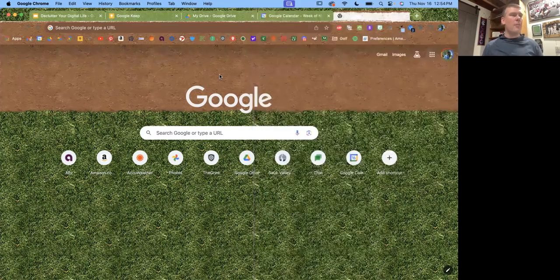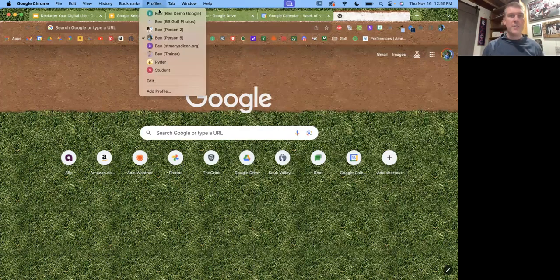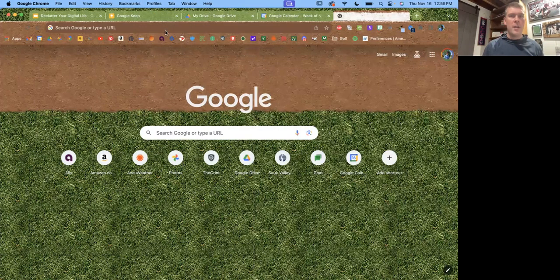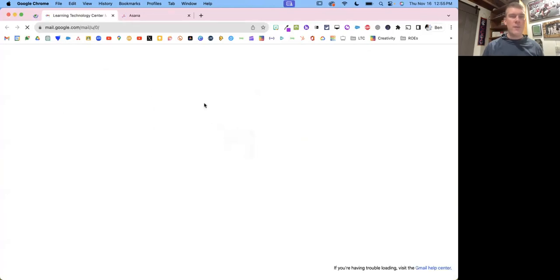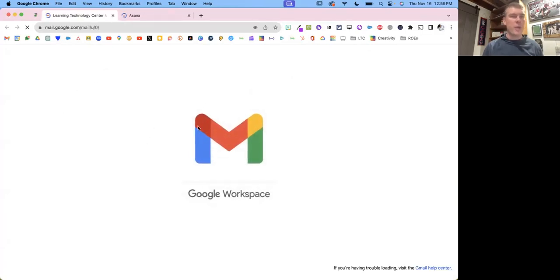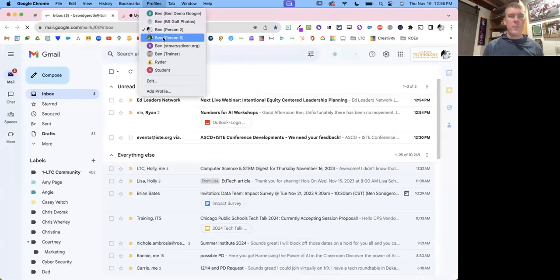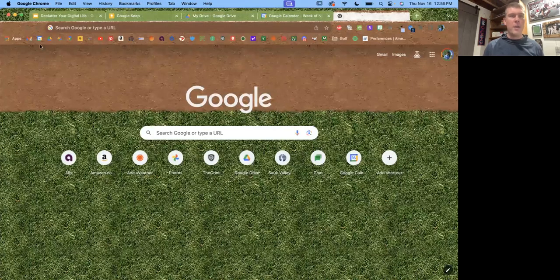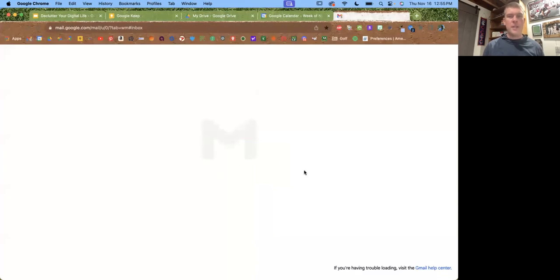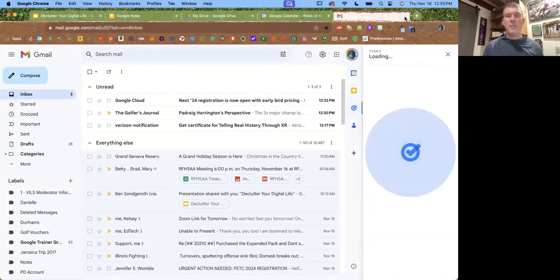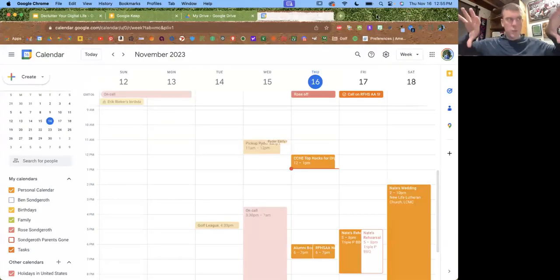Okay, I see a question in there: when you switch profiles, does that switch you to a different email? Yeah, it would be two separate emails. When I switch profiles to my work one, all of the mail that comes from here is coming from my work account. If I go to my personal one and go to mail, all mail is going to be coming from my personal Gmail. So it's a way that you can keep those two emails separate.